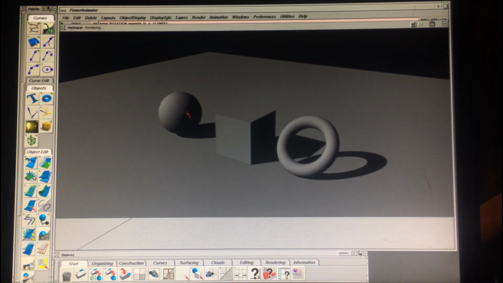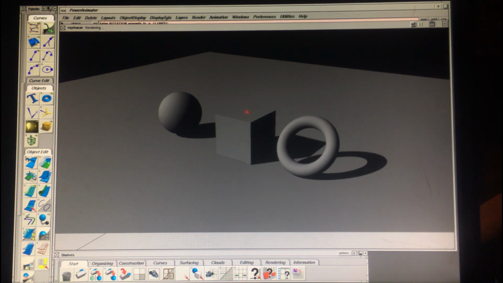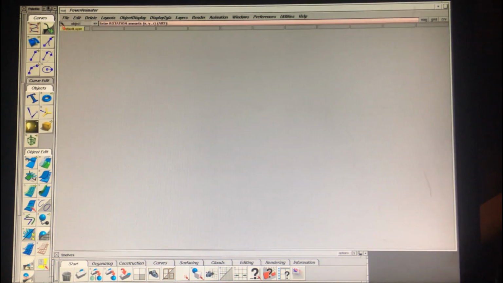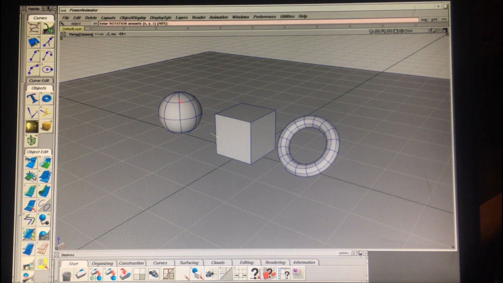Now, before I get any further, I will say that normally you see me light these kinds of scenes in Maya or Softimage. You see me use an area light because the bigger the square is on the area light, the softer the shadow is. It has a really nice falloff, and it tends to look more photoreal and natural. The problem is that in Power Animator, the area light does give us a soft shadow, but it also gives us this massive specular hit, which just looks wrong. So even though there are area lights in this, they produce a weird spec highlight that kind of ruins the render, in my opinion.